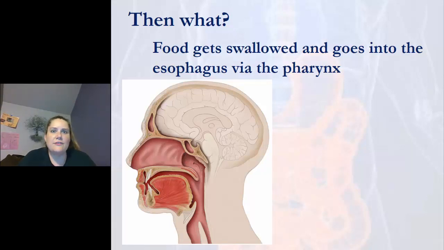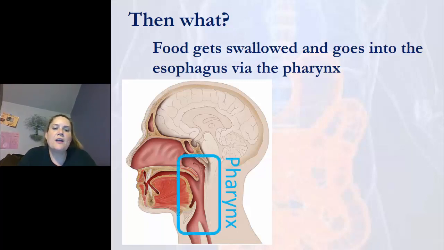Okay, so here's a side view of some poor unfortunate soul who had his head cut in half so that we could see the inside of him, but we appreciate his contribution to science. So here's the pharynx, and the deal with the pharynx is that you've got this cavity that goes from your nose and then goes down to your trachea. And then this is your trachea here. And then you have the cavity that goes from your mouth and goes to your esophagus. But there's this area in between that is shared. And so both your esophagus and your trachea have a shared area in the beginning.